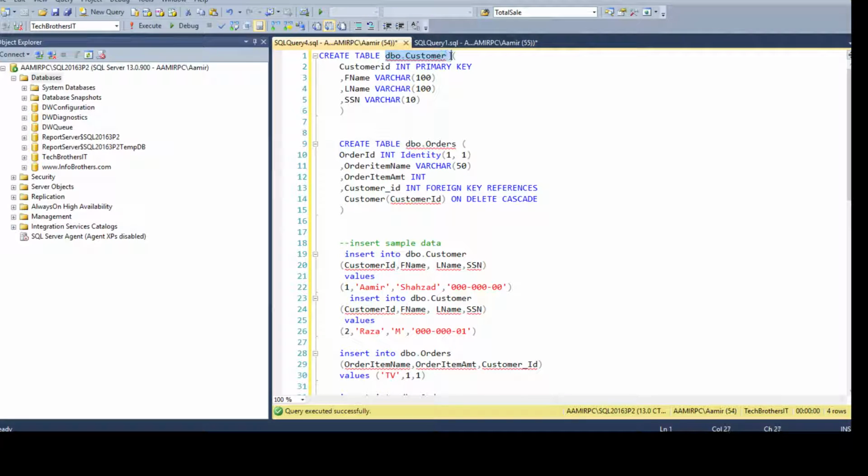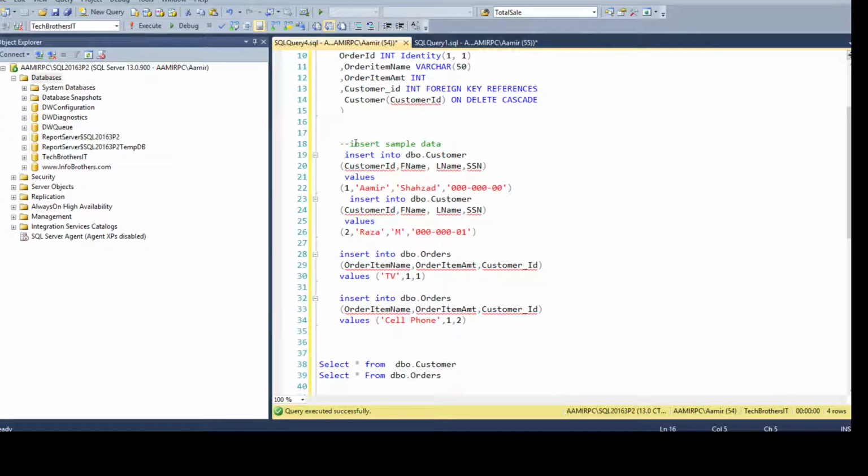So here we have the dbo.Customer table and CustomerID, that's integer type, and we are creating a primary key on this column. Then we are creating a dbo.Orders table, and we have a Customer_ID column, type integer, and we are saying this is a foreign key, referencing the dbo.Customer table right here, using the CustomerID, that's the primary key. So this is where we are creating a foreign key constraint on the Customer_ID column in the dbo.Orders table. On top of that, we are writing this option, ON DELETE CASCADE. That means if any record is deleted from dbo.Customer, it will also be deleted from dbo.Orders if the record does exist in this table.